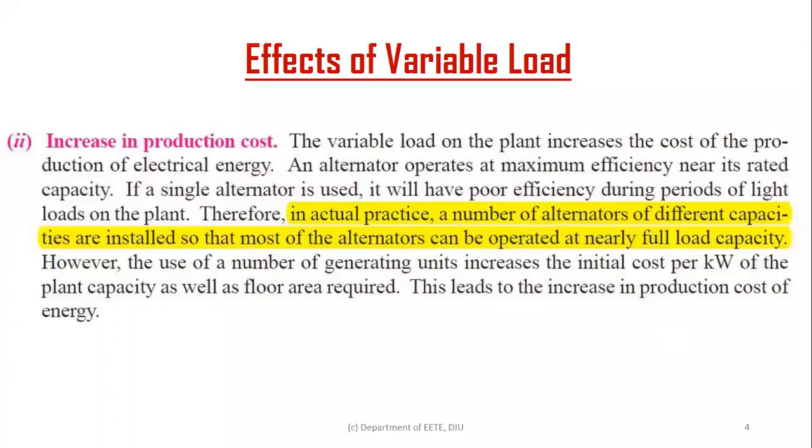So that's the effect of variable load. If the load was 50 megawatt all day and all night, there would be no problem, because it is already operating at its rated capacity all day and all night. But in the morning, less power, in the evening, high power. So that gives a variable load. This is one of the very big effects which eventually increases the production cost. So, going to the next slide.